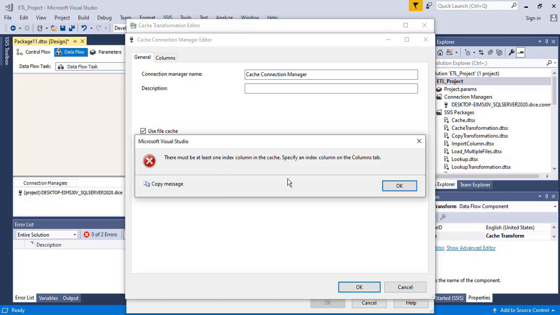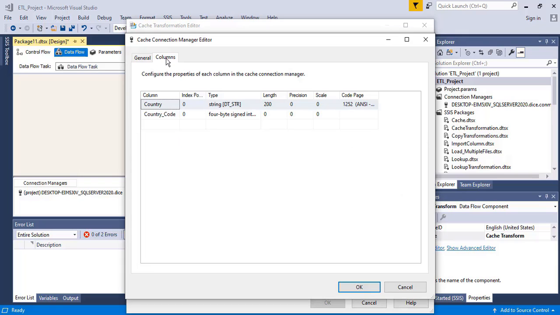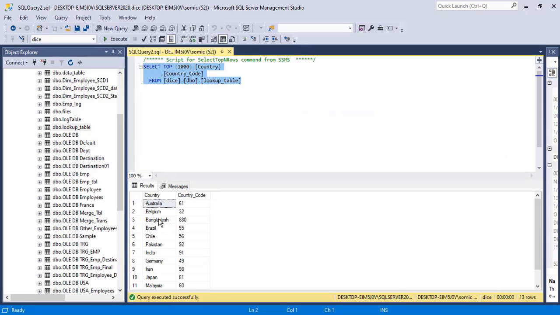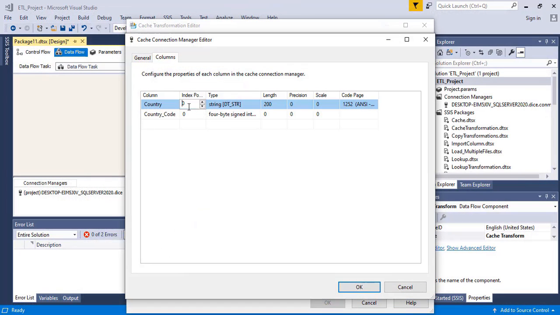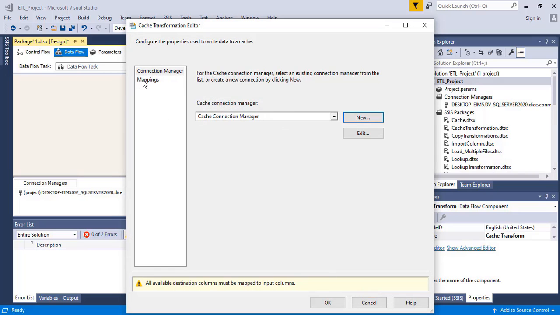There must be at least one index in the cache. Specify any index on the columns tab. Okay, fine. In this case, against country, I'm getting the country code, so country is going to be my index. I'm going to specify the value 1. Fine.